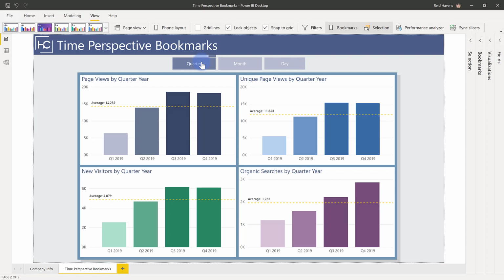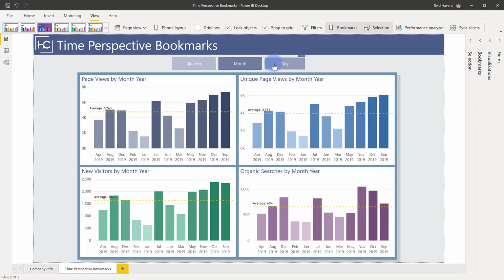And in this video, what I want to show you how to do is set up the bookmarks to allow for this navigation. Now you might notice as well that I have some fancy buttons that kind of pop in and out as I do this and change color. The goal of this video isn't to talk about how to format the buttons themselves, but I do have another video on this that talks about the various states that you can set per button. And I'll link you to that over on the right and then down in the description. But for this video, let me focus on how to create the bookmark buttons themselves.